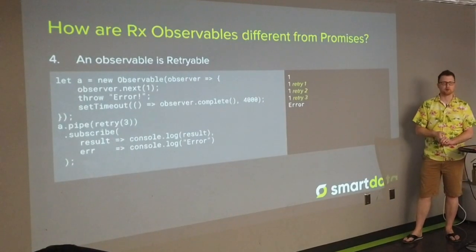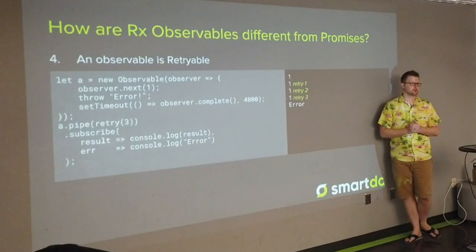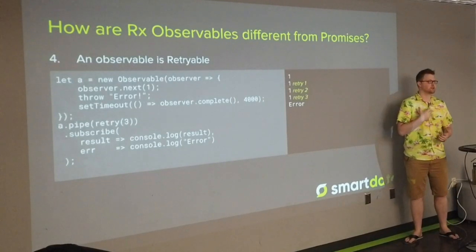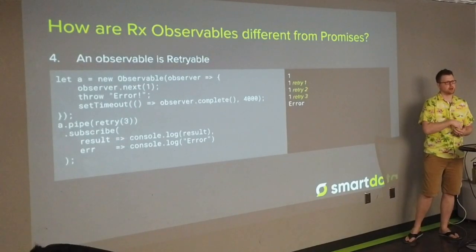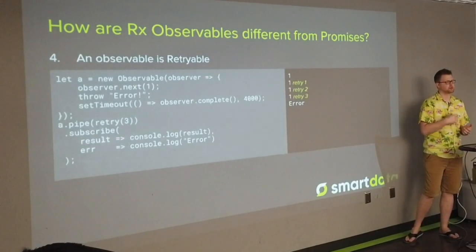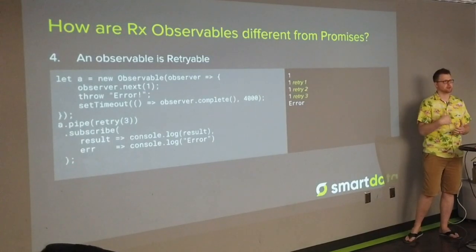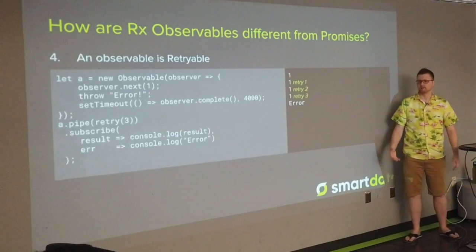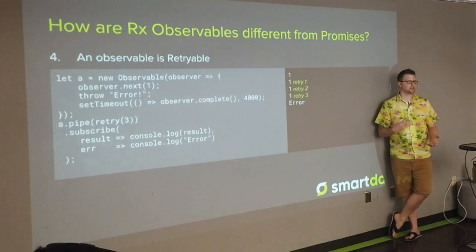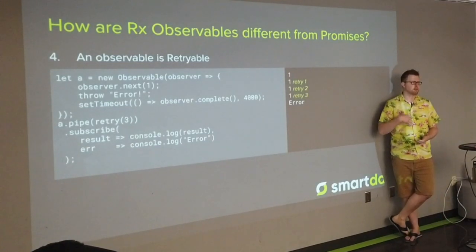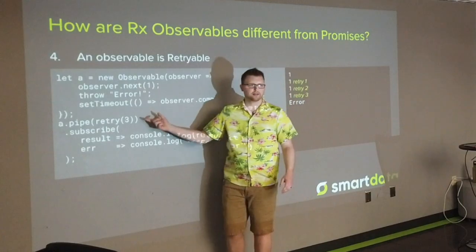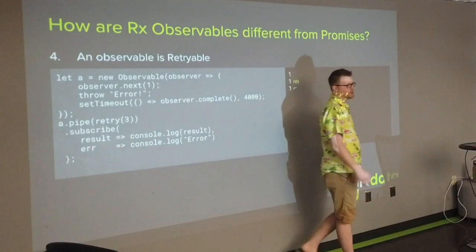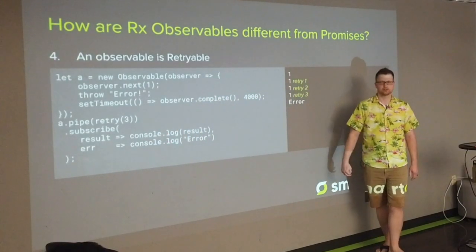And then finally, the fourth benefit of observables over promises is observables can be retried. So this is, I think, one of the main reasons why Angular itself switched from promises to observables for their HTTP client, because if you're on a spotty connection, you're doing an API call. If it fails, you don't have to necessarily worry about retrying that somewhere else. You can just go and pass in a retry and keep retrying it as many times as you want to make sure that the response goes through.